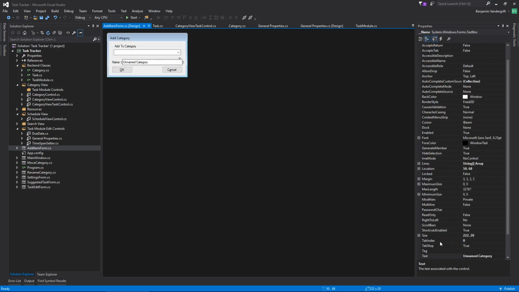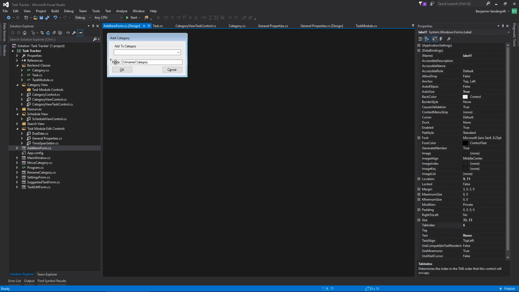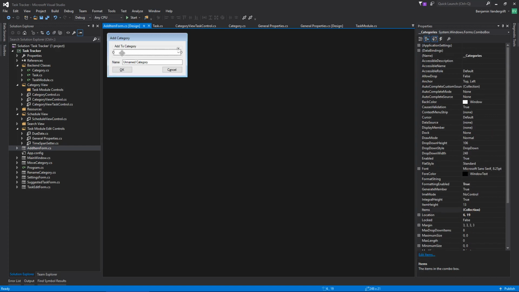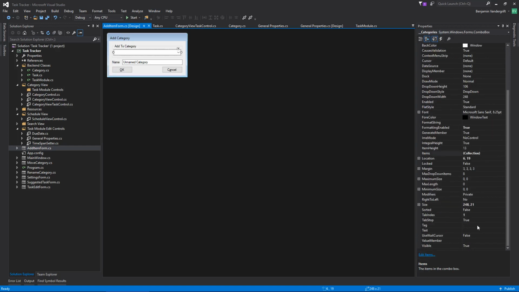I assume it goes 0. I would assume it would go to 1. These are not marked as tab stops, right? I assume. Yeah, it's not even showing the thing. So this should go here next, right? I don't know. Let's try this.